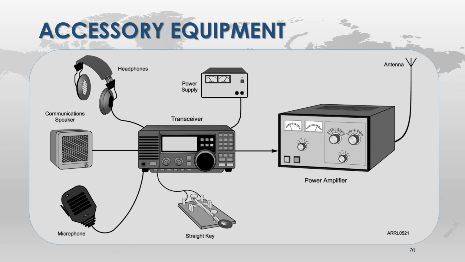Accessory equipment. All those little toys up there for the Baofeng, we've got them for the big radios too. You can get a headset, an external speaker. Is that a handheld mic? Yep, microphone. Ooh, if you really want to get into it, there's your Morse code key. And if you want to spend more money than your YL or your OM will let you, you can buy an amplifier.